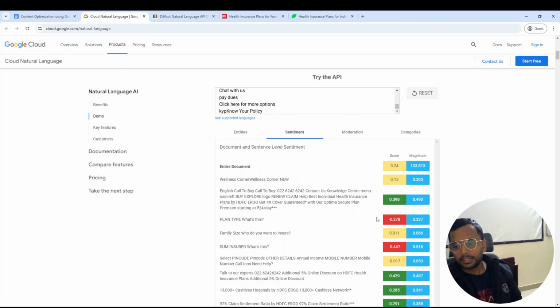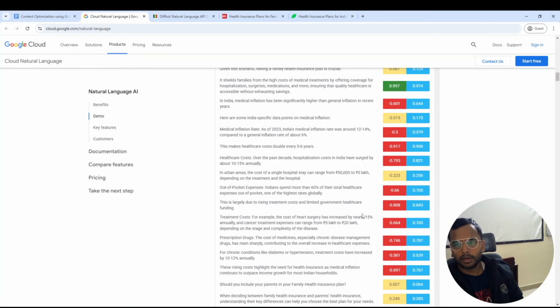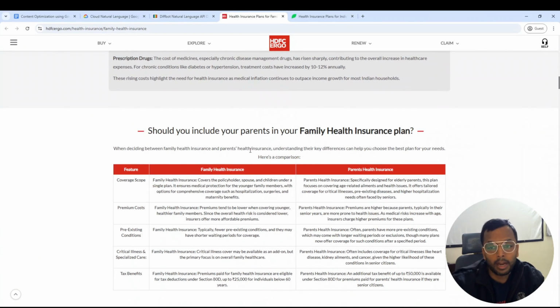If you see a negative score, and this one is also negative, then some improvements are required. Here are the text categories that we were talking about. Your content falls in only two categories: health insurance, and product reviews and price comparison. I think there should be more categories for this.